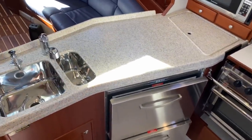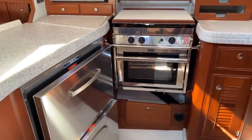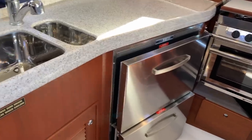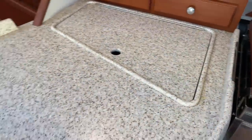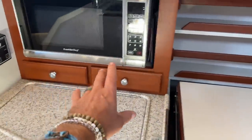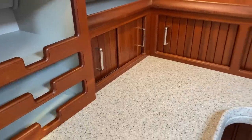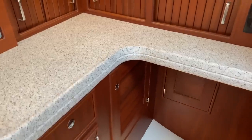The galley is set up very high-end in my opinion, with the Force 10 two-burner stove and oven. We have really nice top-loading fridge and freezer compartments, beautiful Corian countertops, double stainless steel sinks, and nice high-end fixtures. All the beveled edges serve as both handholds while you're in the galley and as placement for stuff so it doesn't fly off. There's a large storage compartment, microwave, shelves with fiddles in them, and storage racks for plates. This is a really nice cabinet nook over here utilizing a lot of space for storage in the galley.